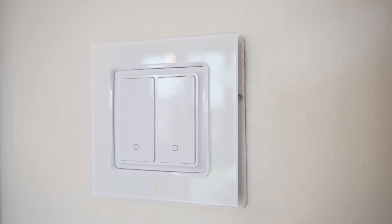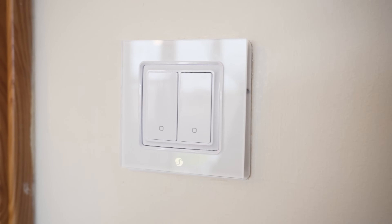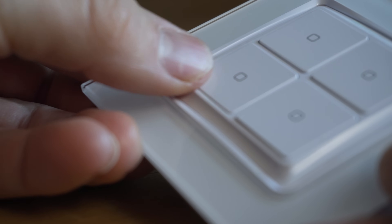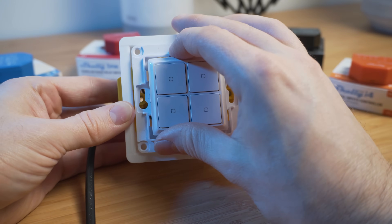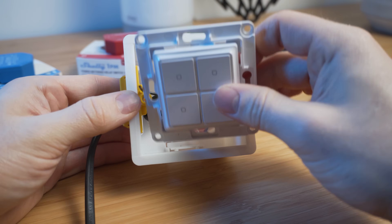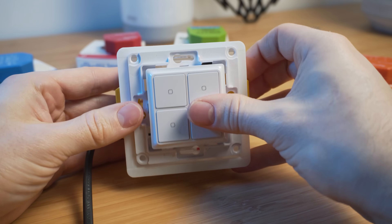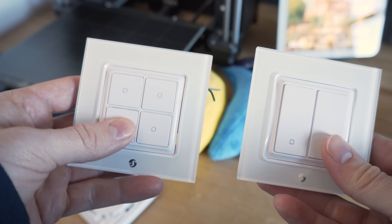I'm not a huge fan of the frame design either, though I realize that's subjective. I wish it was a little bigger on the outside so the back box wasn't as visible from the side, and I wish it didn't have the lip at the edge where it meets the buttons — I'd prefer it a bit more flush. I also find that the button unit itself needs to be a bit bigger for UK back boxes, otherwise it barely grips the edge and almost falls through the middle. This means I wasn't able to tighten the screws all the way down for fear of snapping it, and the unit can move around a bit — though your mileage may vary.